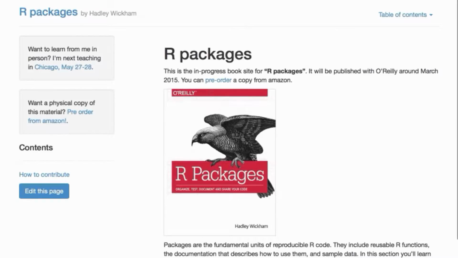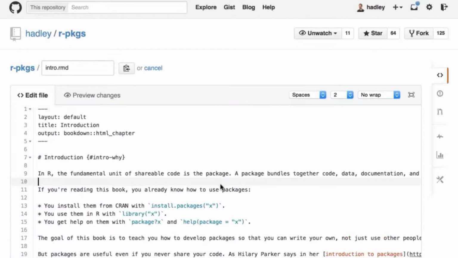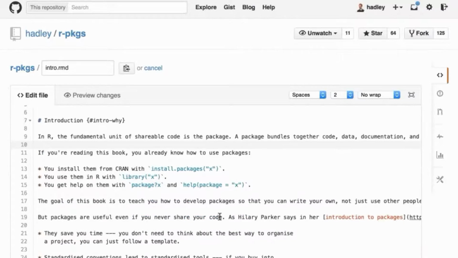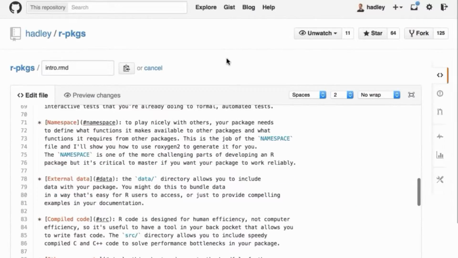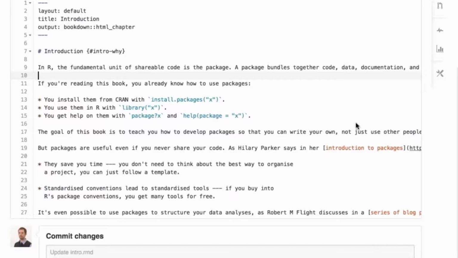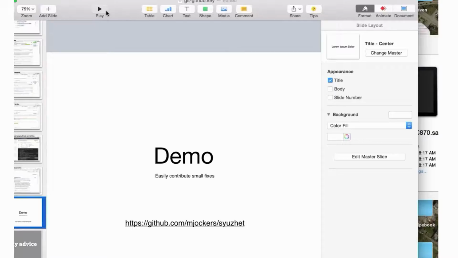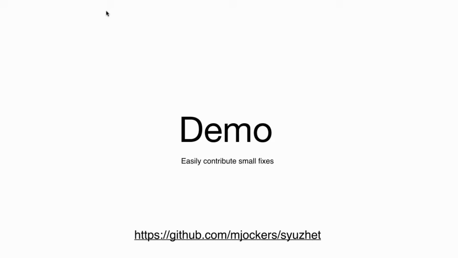And in fact, if you look at the R packages website again, we go to, say, the introduction again, you'll notice every page of the book has an edit this page button. All that does is it takes you to GitHub, takes you to that edit page. You can then make changes. You can fix the typos and the mistakes that you found. Then you submit a pull request. I get notified about it, and then I can either say, hey, that's a great change, thanks a lot, or maybe you want to do this instead. So I think that's the really, really huge benefit to using GitHub, is that you can easily collaborate with other people. And in my experience, random strangers will even sometimes come by your repo and offer you improvements, even if they are pretty small.